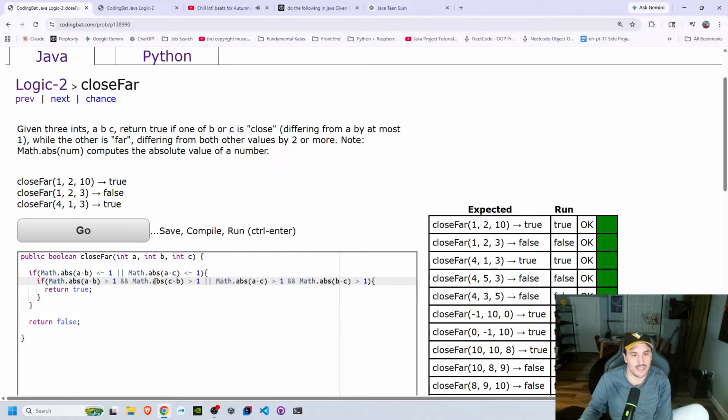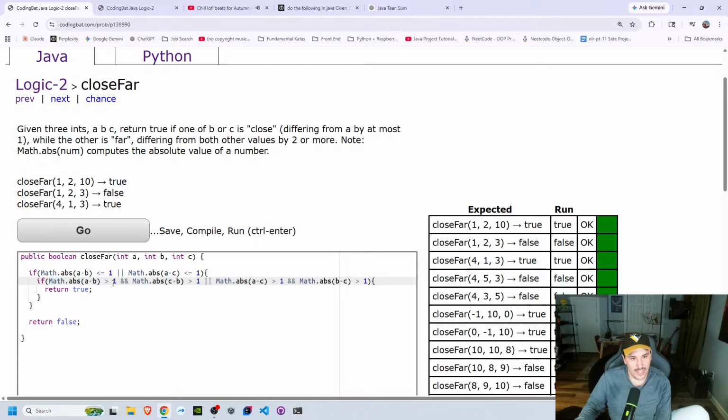So that's basically checking to see if the difference between B and A and B and C is greater than 1. So whichever one is different from A by 1 or less, the other digit has to be different from both of the other numbers by more than 1. So that's what we're checking here.